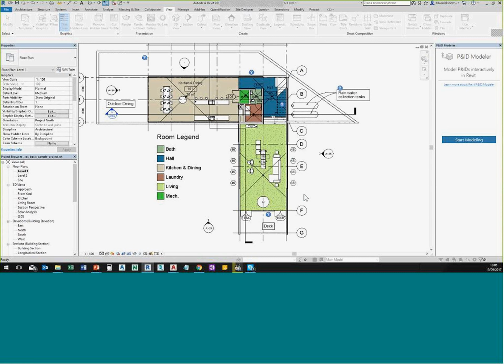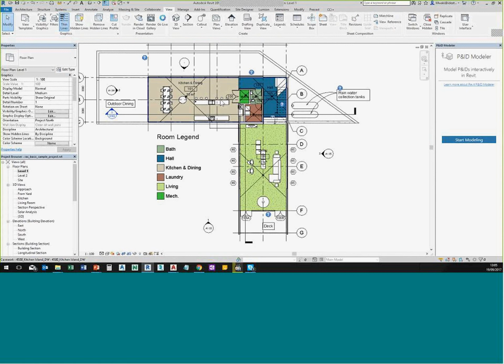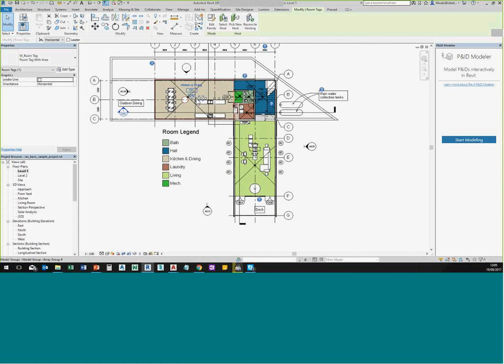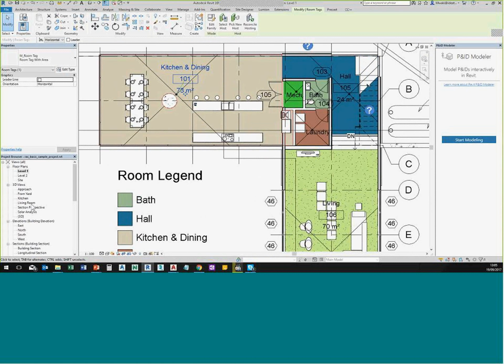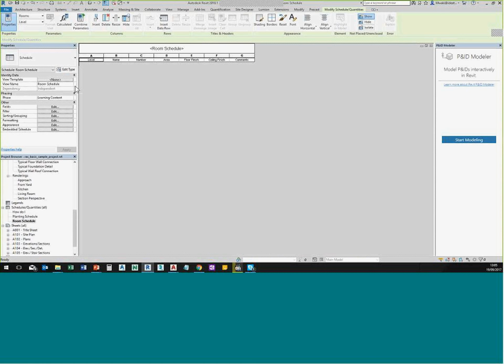Once I get to that, it creates a room schedule, and interestingly, it has not worked for me.